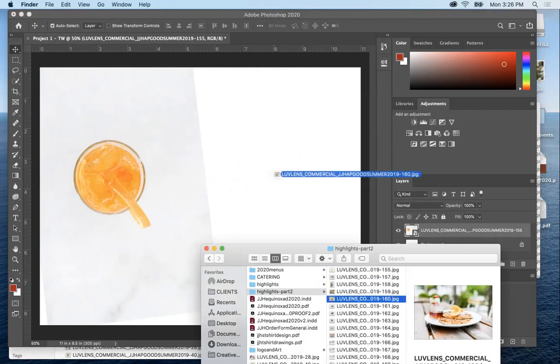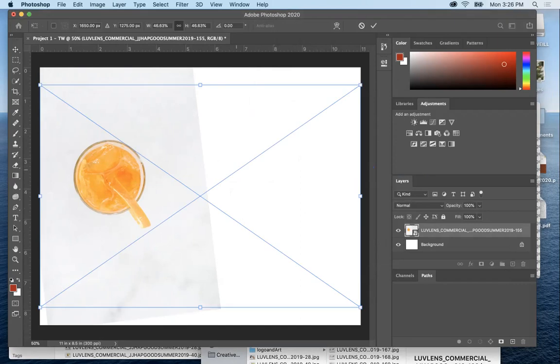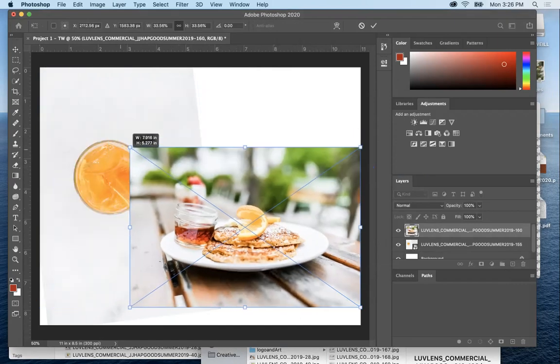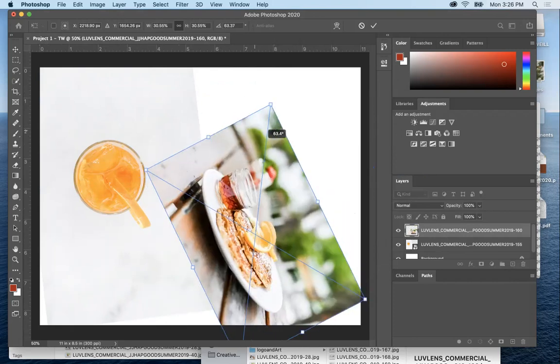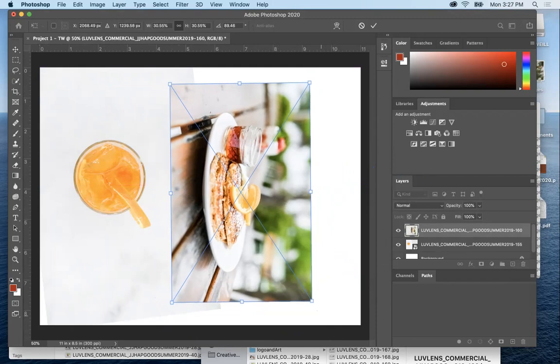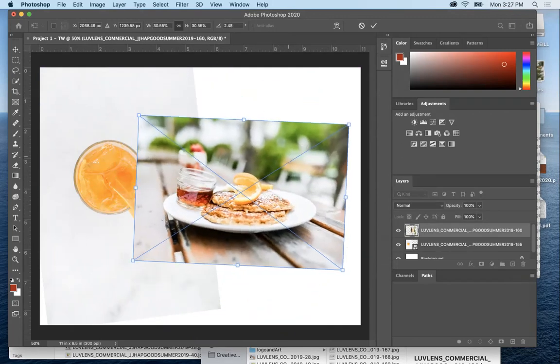All right, I think there's a U in here at the very least. So we have these beautiful pancakes. Again, I can size this, rotate it, and shift it around to any way that I wish. And then I can hit enter. But again, you'll see that they probably need some cropping, right? You see that they are overlapping each other.